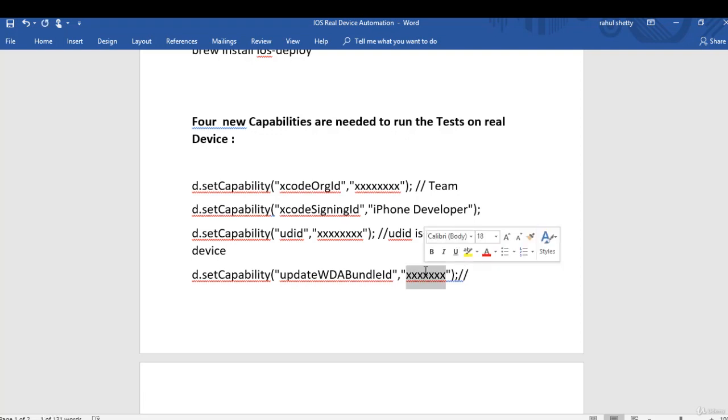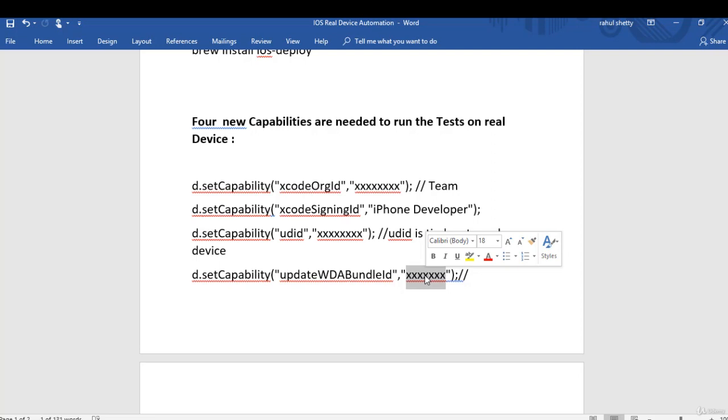So when you run your test, first of all, your iPhone will read this bundle ID and see if it is a valid one to talk to any iOS app. If this bundle ID is not proper, your iPhone is going to reject your automation.